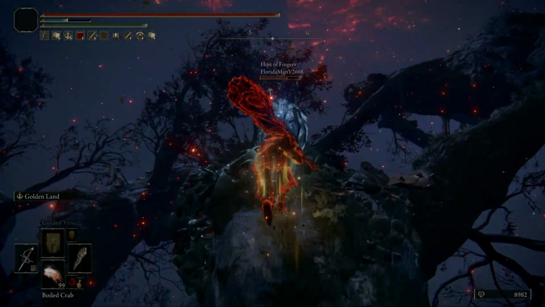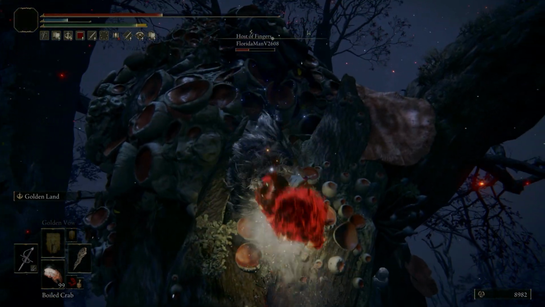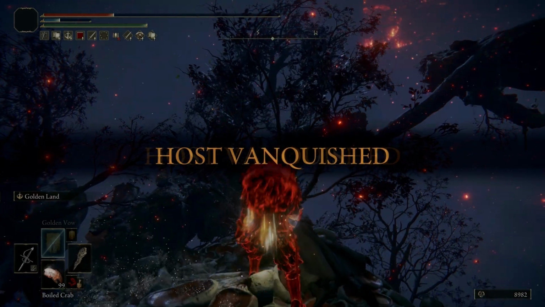So, I like your enthusiasm, but it's not going to work, so I'm just going to chill out, and then when I feel like the moment's right, I'm going to run in. I eat a couple of hits there, rather stupidly, but it doesn't matter because I just poise through the next one, and I just squash him with my big turkey leg.